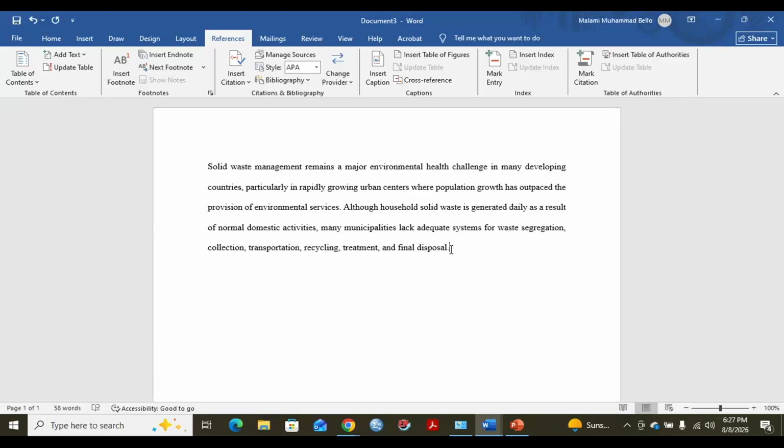And if you are working on it, maybe you are removing this from this place and you want to take it somewhere else, it will automatically reshuffle and update it for you the way you did it. So this is the work of a reference manager. Anyone, but here we are using Endnote.